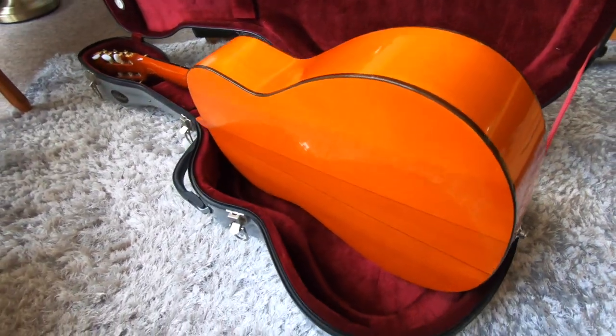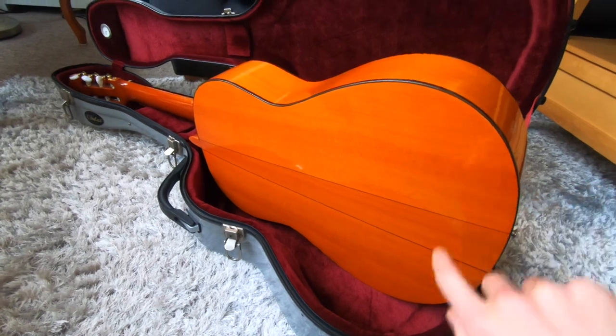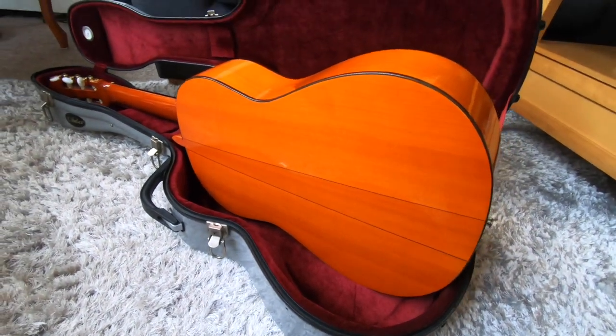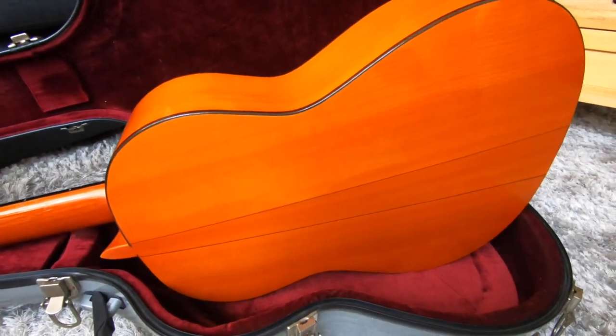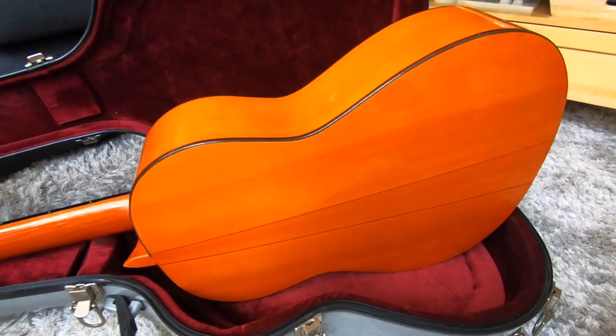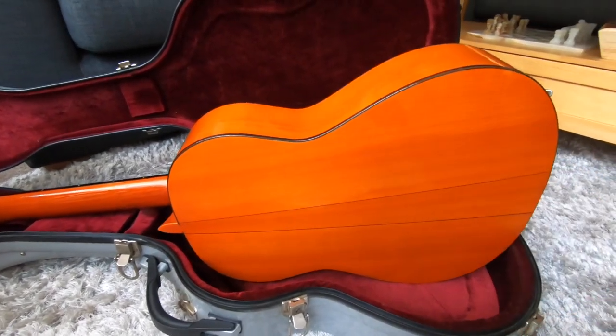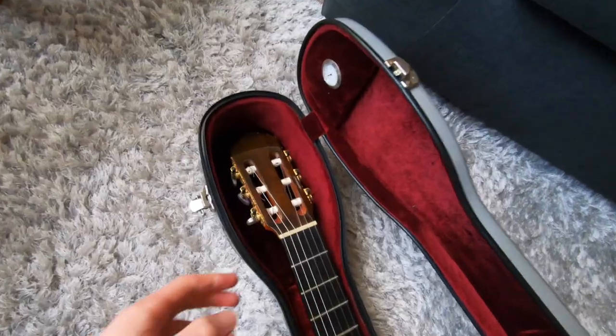And as you can see on the label, we have the two workshops being represented, the Gravina and the Atocha. And moving on to the back here, obviously we have a blanca, so we have cypress wood. We have a three piece back here. This wood is a bit more orange than I'm used to seeing. Not as orange as the front, which is like a burnt brown color, but still a nice deep yellow orange color for the back. Moving on to the headstock.